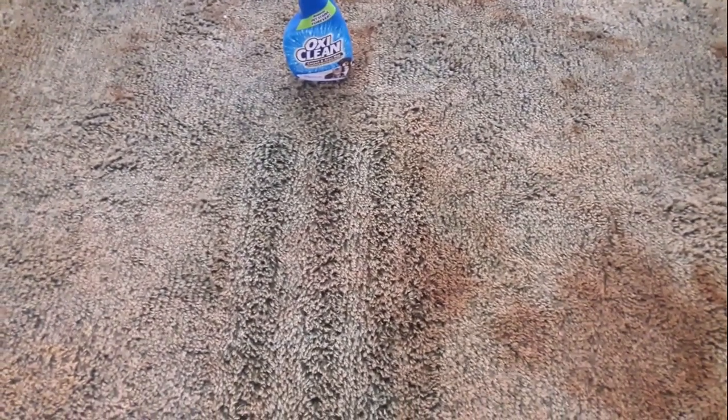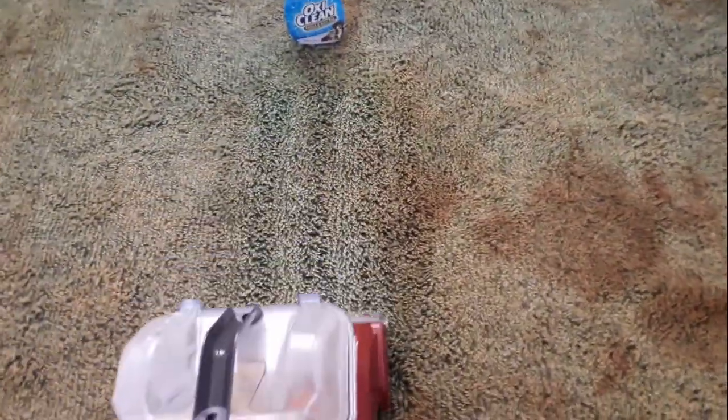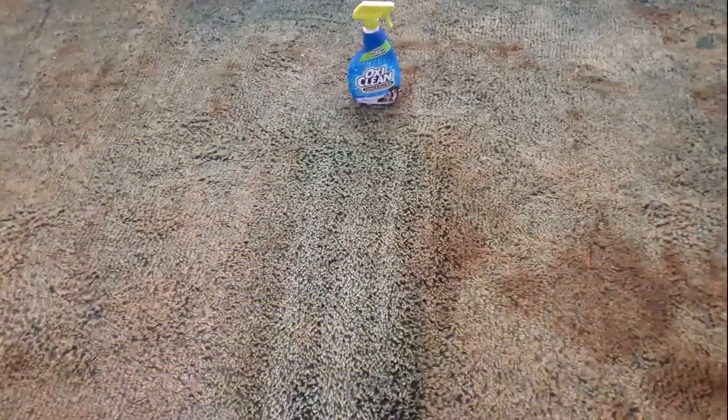Wow, that got that stain up. That's unbelievable. I'm not sure if it's the OxyClean or the carpet cleaner or a combination, but I'm gonna go over it with the rinse now. Let's see. That's good. Damn good. So this is how it looked right here. Look at that. Pretty good.